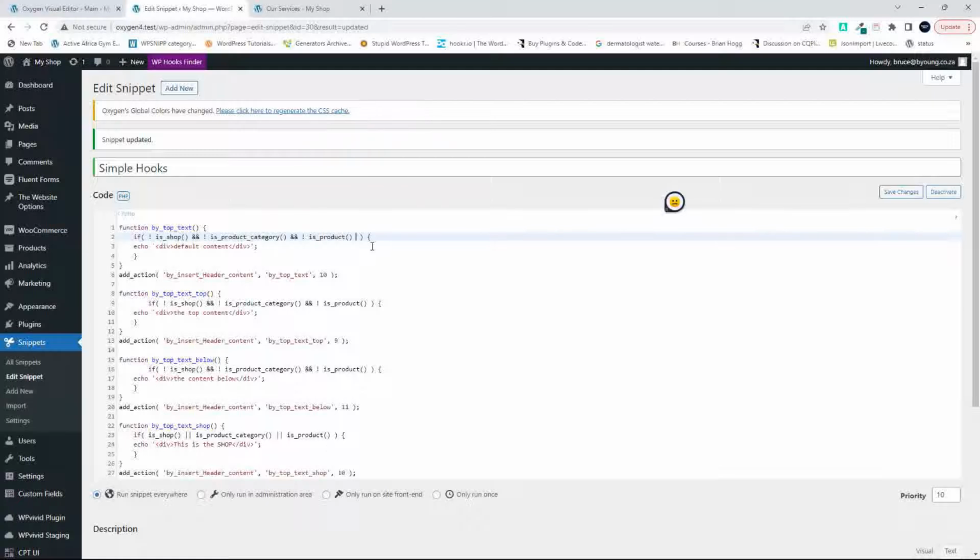So let's just do and not is_page. So now this information won't appear on a standard page either. I'll just show you. It's a bit crazy because then there'll be nothing on any of the pages, but it's just really to demonstrate how this works.